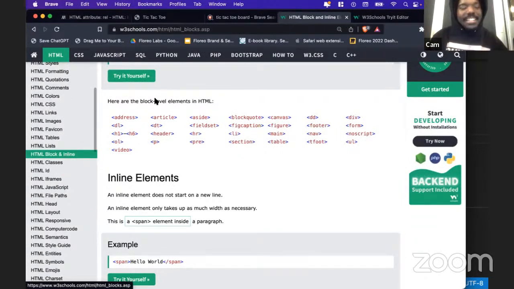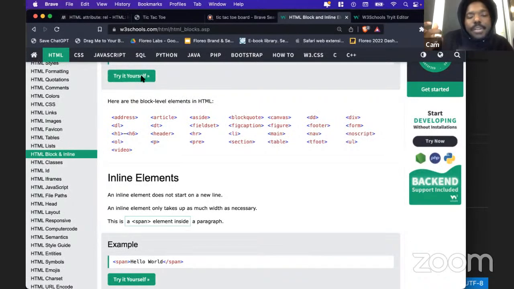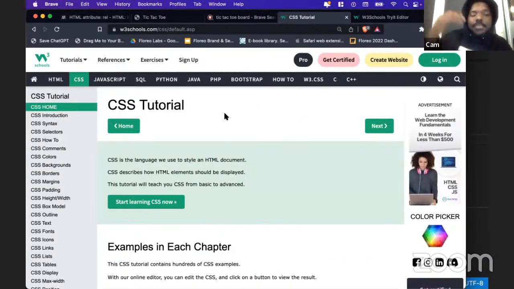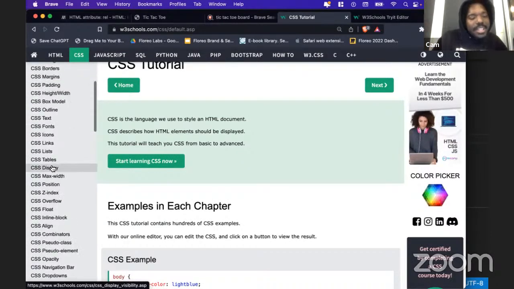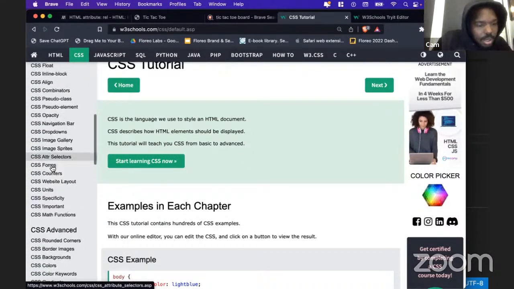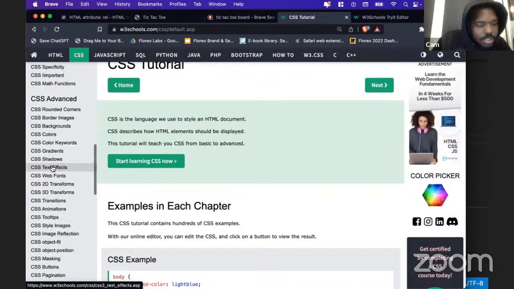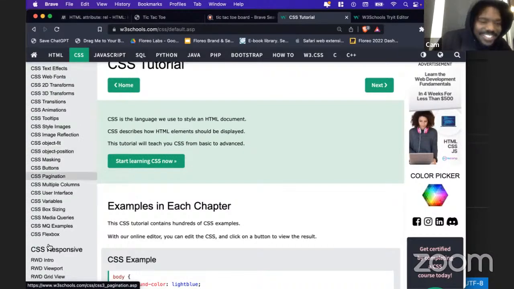So the reality is, to style these elements that are now block elements moving vertically will require us to do some work within the positioning of those elements. The topic we have to cover really quickly, I don't think I got it in here. Okay, I do have it in here.